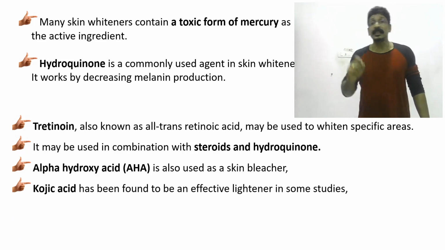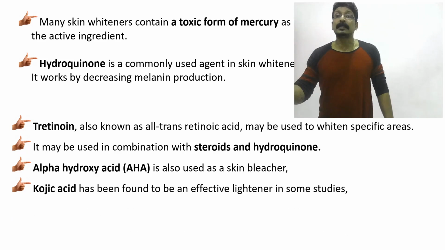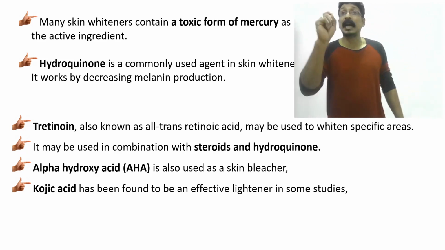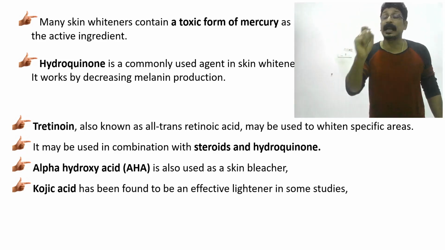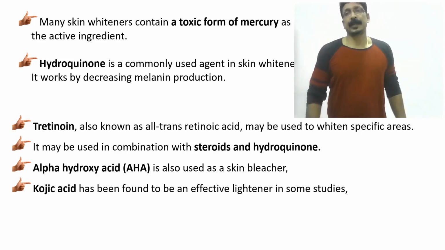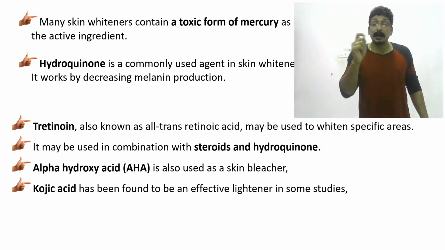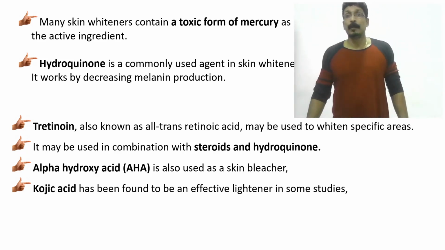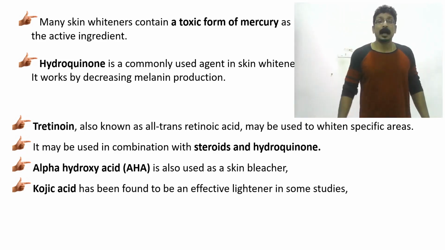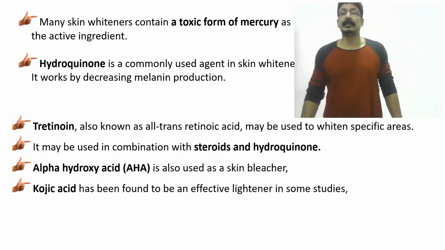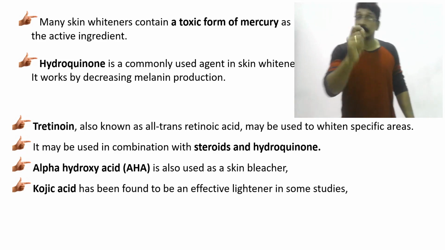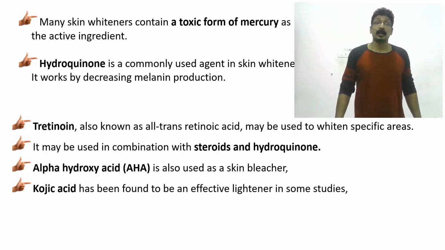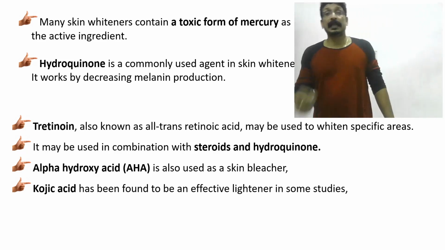Kojic acid actually comes from a fungus, and it is taken in Japan. It is taken from a fungus, by means of fermentation. It can be taken from a mushroom in Japan, where it has more use, but it also comes under here because they identified that it can be isolated and used because it has a very good effect, which is proved, and it is found to be effective for lightening in some studies. And this also comes under natural examples. I have given this plant also. Understand, it is also kojic acid which is isolated from the plant. That is why we are mentioning it here.